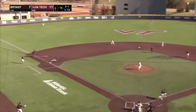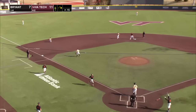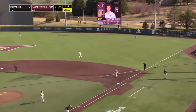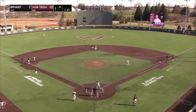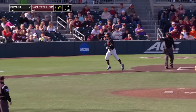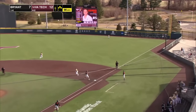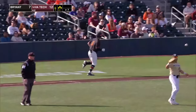Line drive down the third baseline — base hit. Ricochet off the wall in left. Here comes Demartini around third to score. It's a hit parade for the Hokies in the sixth — just about every swing of the bat. The 2-2 ripped to right, a base hit for Hurley. Hurley tries to take second on an errant throw — he's there. Aggressive move by Jack Hurley. A fastball inside hits Carson Jones. Line drive right field — back on it goes Schaub, he makes the catch. Runner at third will tag and Virginia Tech takes a 13-7 lead. That's Eddie Isard scoring a run — four runs for the Hokies in the sixth.